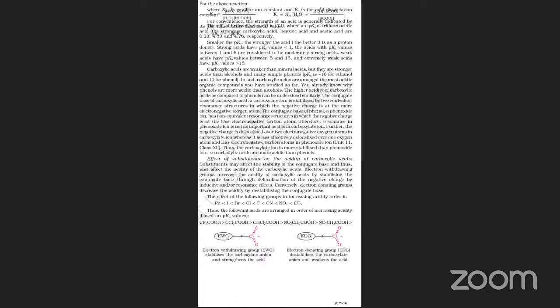Where the electron withdrawing group is present, it takes the electron density towards itself. Because of that, the carbon gets a positive charge. An electron releasing or donating group destabilizes the carboxylate anion, as the carbon gets more negative charge. But an electron withdrawing group is ready to take the electrons, so the carbon gets a positive charge immediately. By taking the electrons from the hydrogen, it can lose H+ very easily. Because of that, it is more stable and gives more acidic strength.